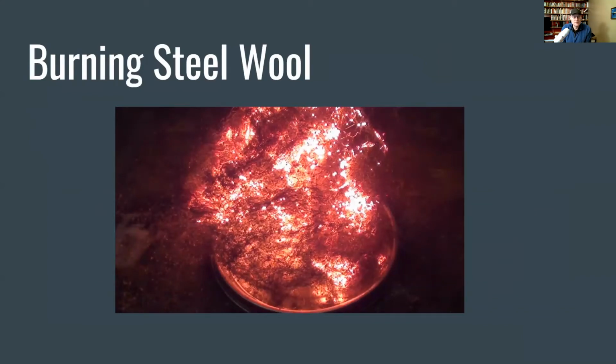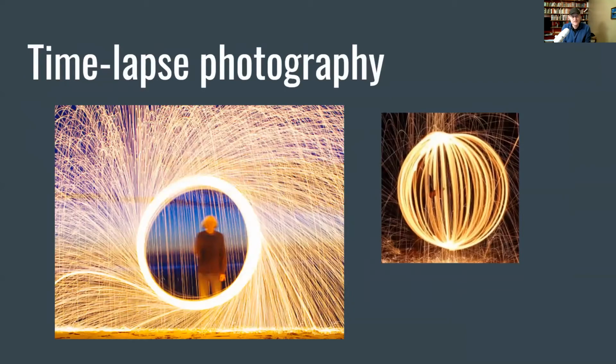If you just take a look at this particular picture, you can see very distinctly that that's steel wool, and you can see the sparks that are burning on the inside of it. But imagine now that if I were to take that chunk of steel wool and start spinning it really quickly around on a string. As a matter of fact, that's what these photographers ended up doing. They ended up taking a wire whisk, stuffing it full of steel wool, igniting it at nighttime, and then they did time-lapse photography on it.